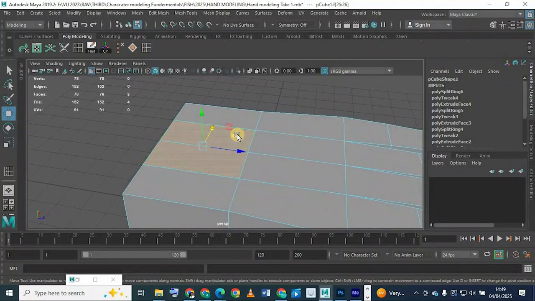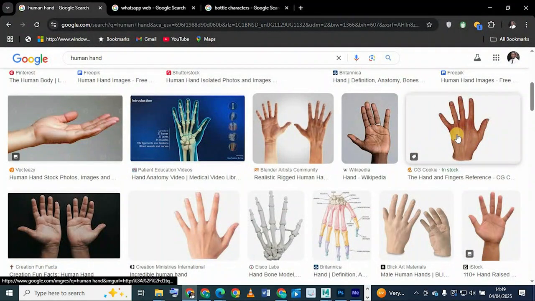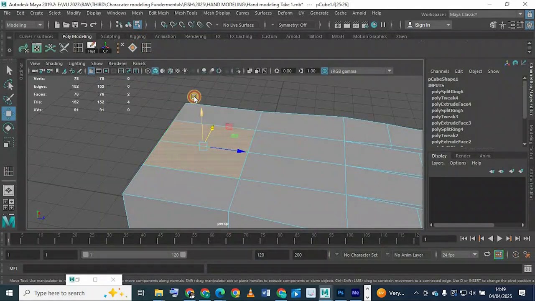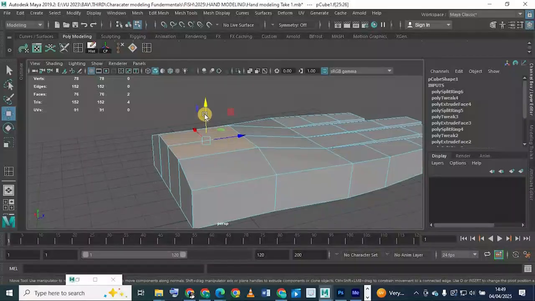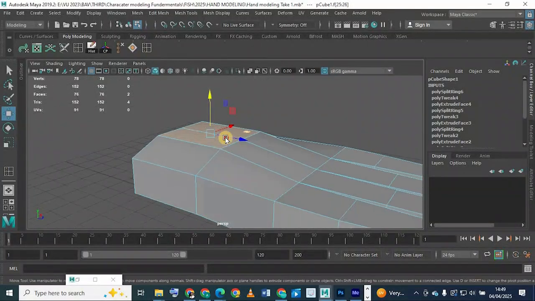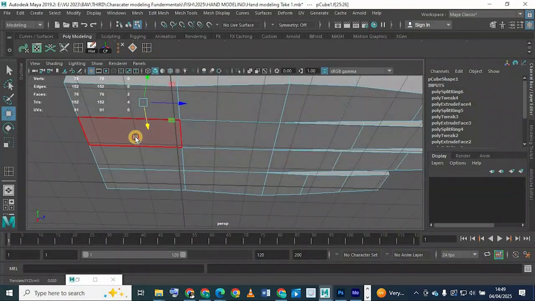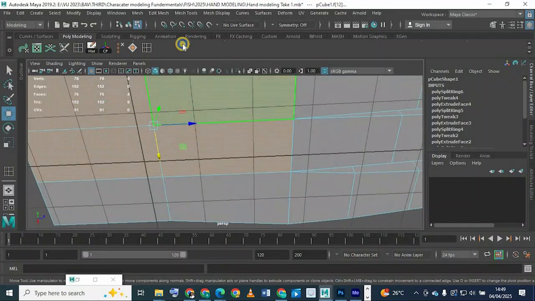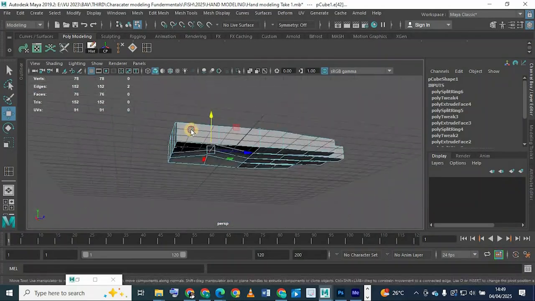Maybe this one actually. So if I look at, I can keep looking at my hand. I think it has a bit of that there. Let me see if I can get that in. Maybe a bit like that. With the faces. Guys, is that working? And then the palm here will go in a bit. I think let's use the edges here. Put them a bit in like that.